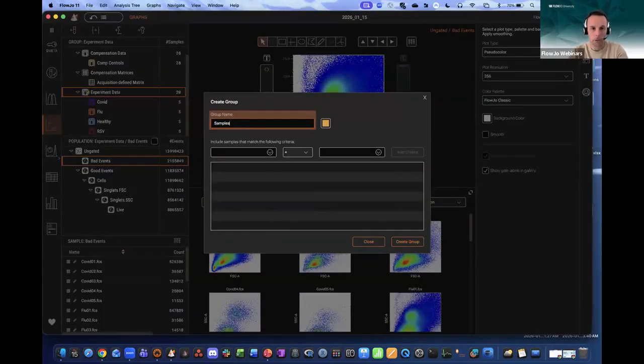I can create a group of samples and go for any keyword there. Maybe I can just put team name contains COVID, add team name contains flu, okay, add, create group.